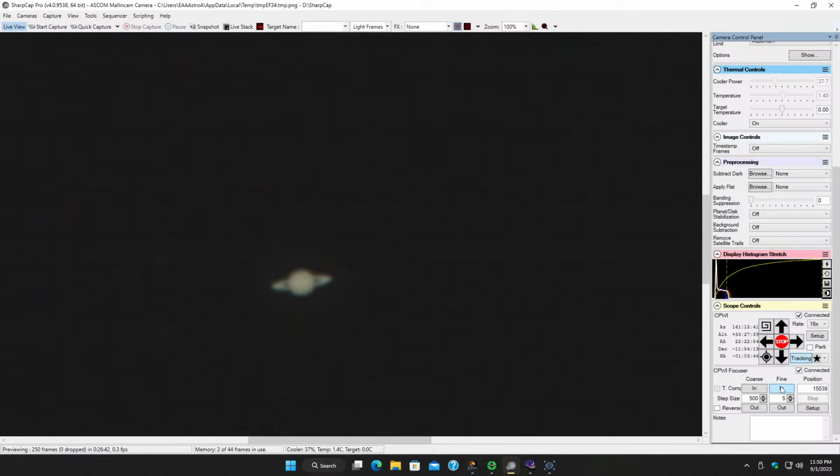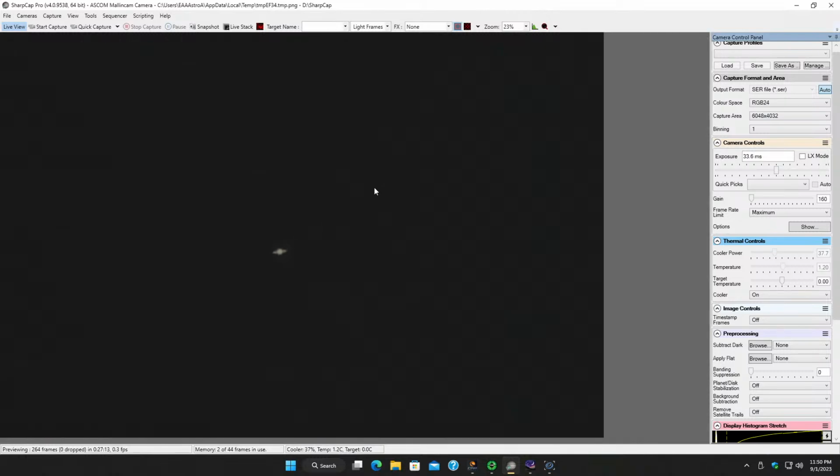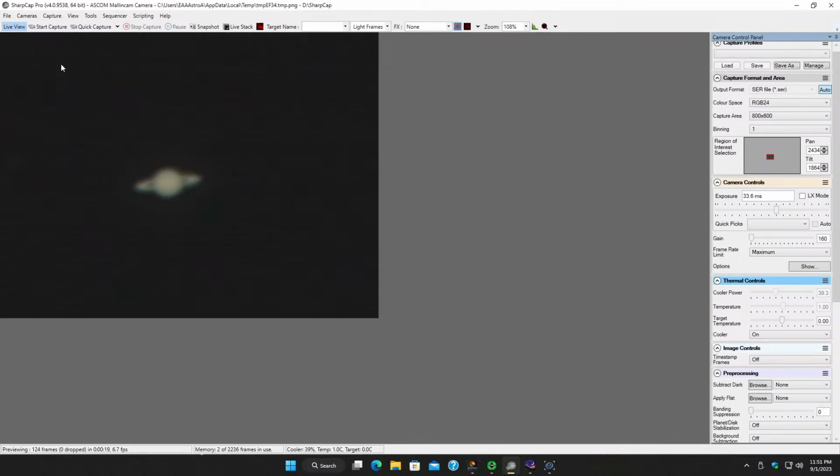This is a Mellencam DS24 C-Tech. So it's a cooled camera. It's not really made for doing planetary stuff. Let's see if I can get this image size down. Okay. That helped get the frame rate up. I'm at a whopping 6 frames a second.